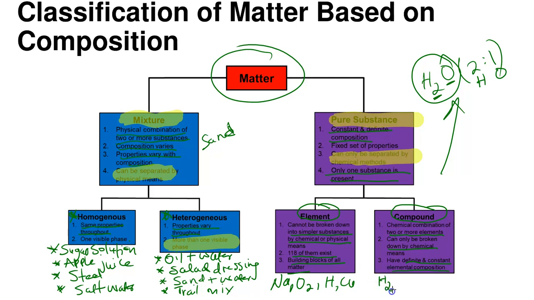Common examples here include the water molecule, carbon dioxide, sodium chloride, and a good example again, even sulfuric acid. Now, like I said, they have constant elemental composition. For water, there are two atoms of hydrogen to one atom of oxygen. In carbon dioxide, one atom of carbon to two atoms of oxygen. In sodium chloride, one atom of sodium to one atom of chlorine. And in sulfuric acid, two atoms of hydrogen, one atom of sulfur, and four atoms of oxygen make up that sulfuric acid, which is a compound. So this is a brief way we classify matter into pure substances and mixtures.